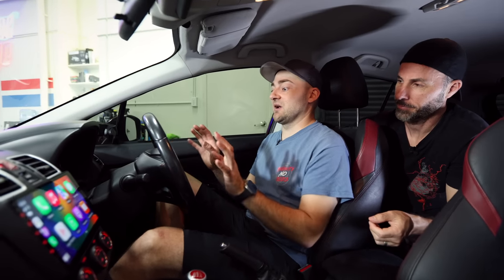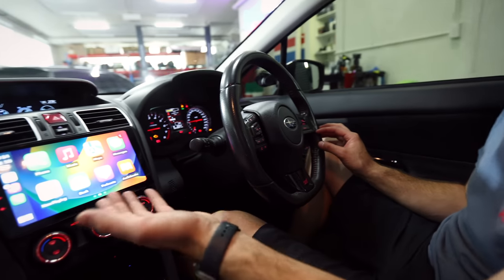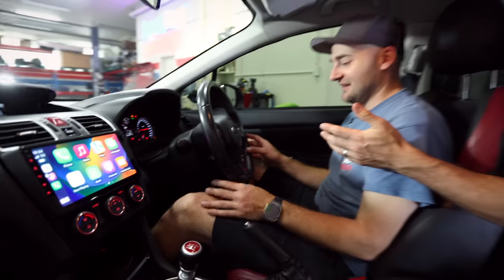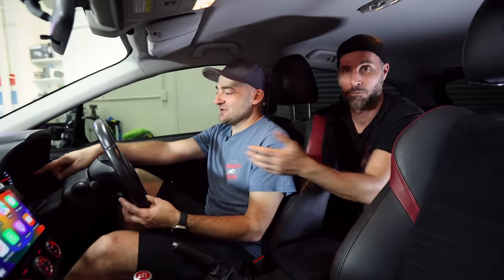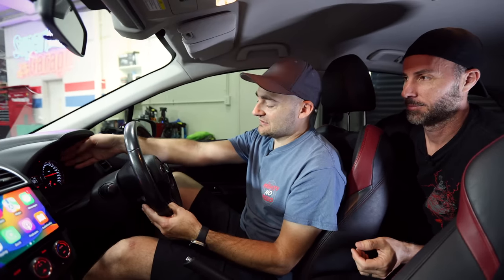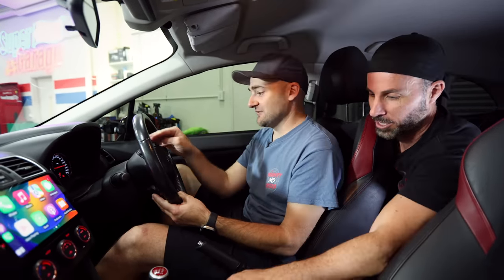On the steering wheel, we've got a lot of buttons. It's a little bit robot, but all these functions are customizable, and especially with the iDoing, you can make them do whatever you want. And they're not haptic. They're actual real buttons. They're real buttons, people. Golf owners, take note. We've also got a display up here, so you can change it from speed to fuel economy and all the other information you might want to see in front of you.